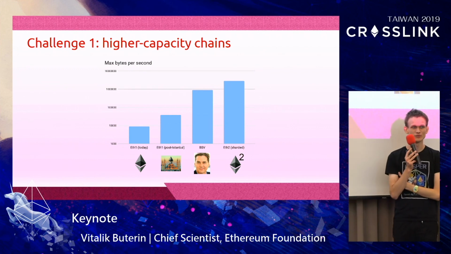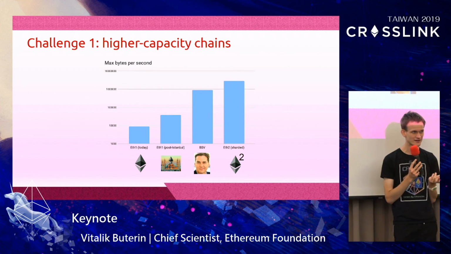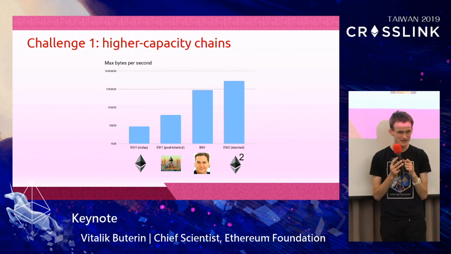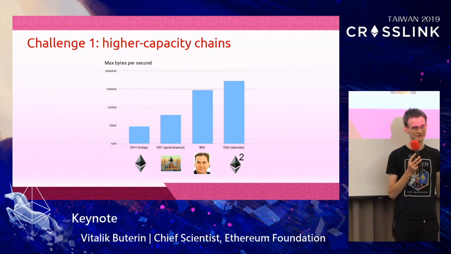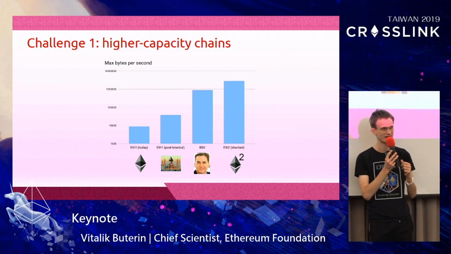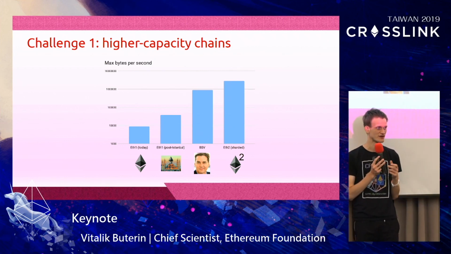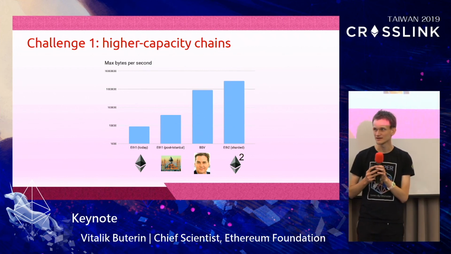So when you have blockchains that have a very high capacity, then you get a problem, which is that individual computers are not powerful enough, do not have enough bandwidth, do not have enough computation, do not have enough of everything to be able to actually fully verify all of this data, right?